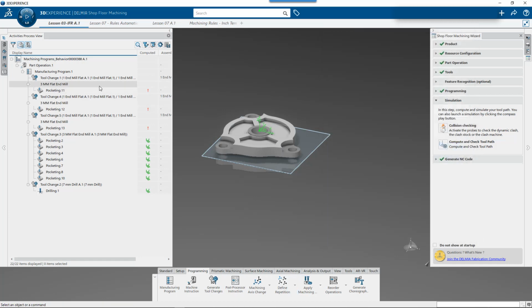But the key is once it's there, I can open up a part, pick my features, run my rules, and it'll program it. So hopefully that helps explain a little bit of how the rules work. You don't have to use them, but they sure do help when you have a lot of repetitive things. Like this part is an example: pockets, bosses, holes. Instead of clicking all that stuff every time, I can just run feature recognition, apply my machining processes, and it'll build my entire operation list for me. And then all I have to do is just make sure everything's the way I want it.